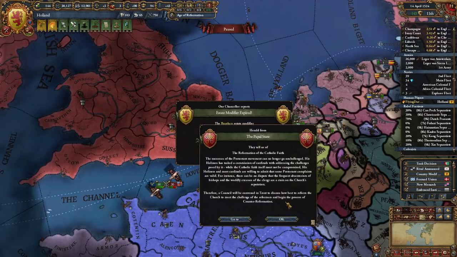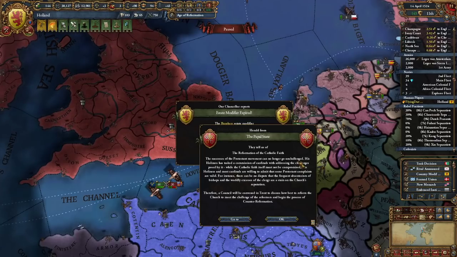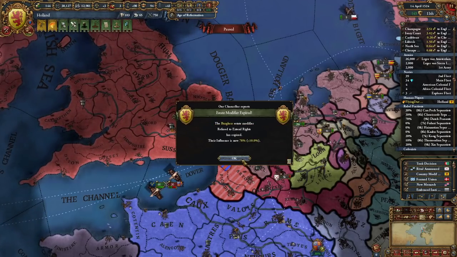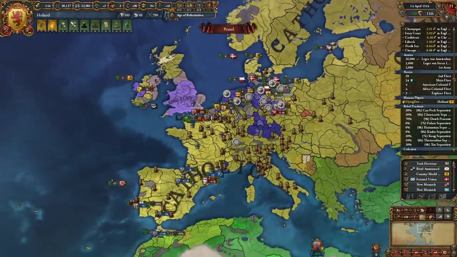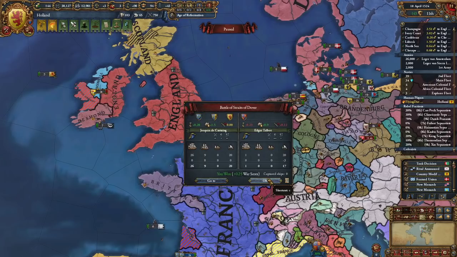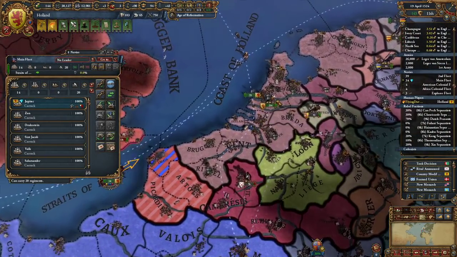Without a general then. There is the Papal State with the reformation of the Catholic faith. The success of the Protestant movement can no longer be unchallenged. His Holiness has tasked a commission of cardinals with addressing the challenges. So there are some decisions you can take now, I think. We can't because we are Protestant. But yeah, it's becoming kinda blue, but still not a lot.